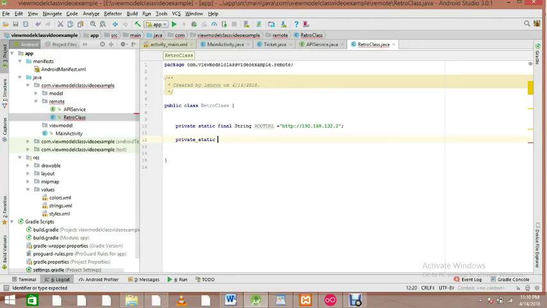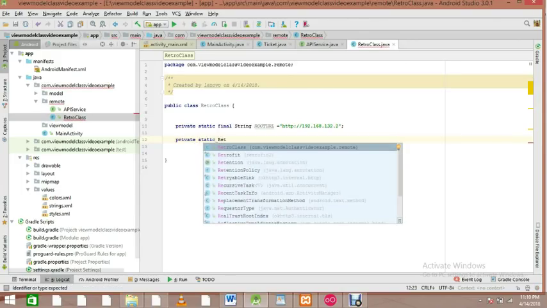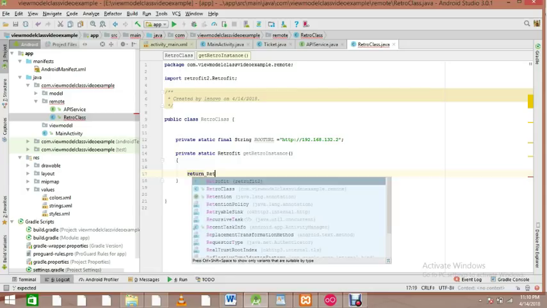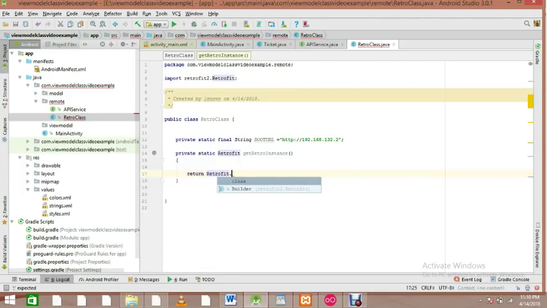So that is your private static Retrofit getRetroInstance. We need it, and here we have to return our Retrofit.Builder. I think there will be a mistake. Yes, that is a new instance first.